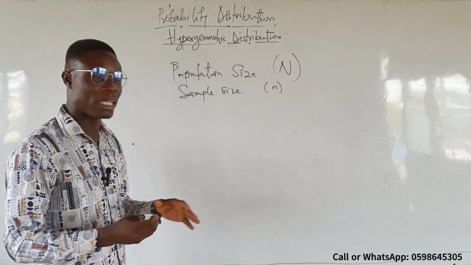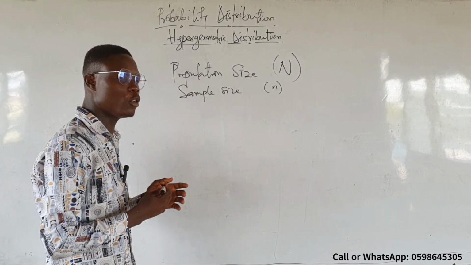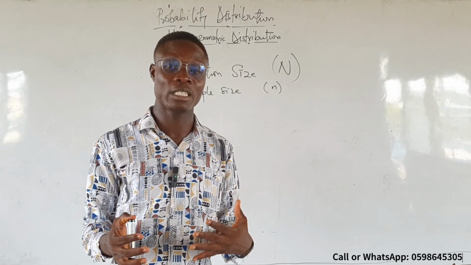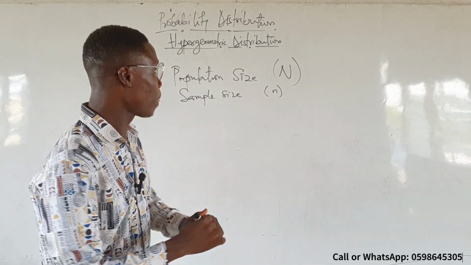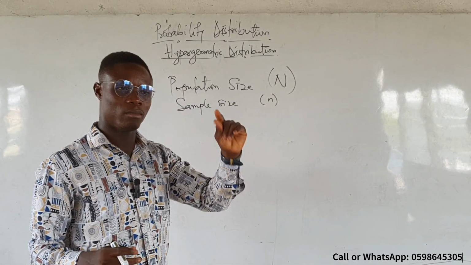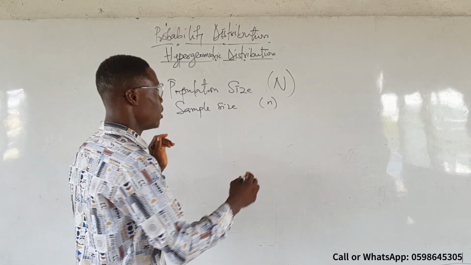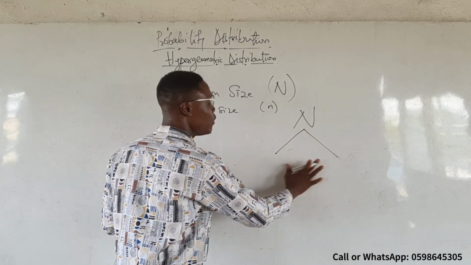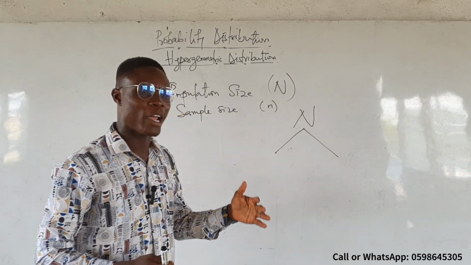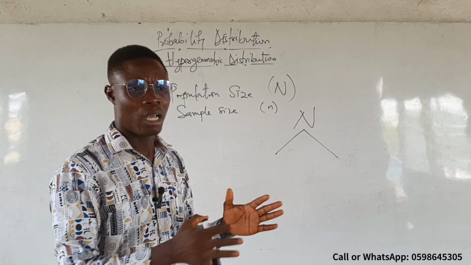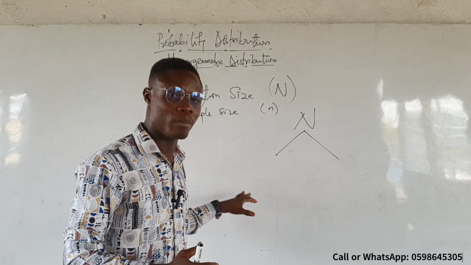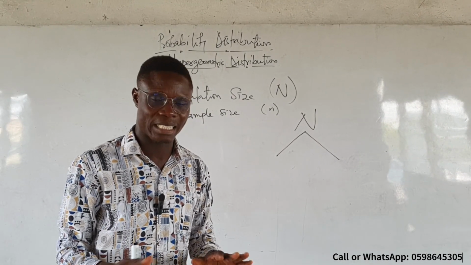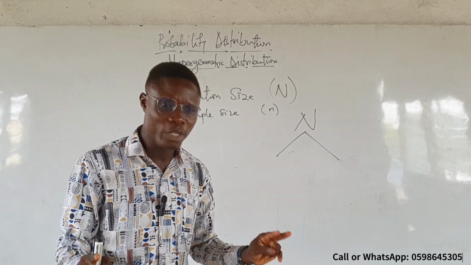So what I'm saying is this: for you to identify that a problem is posing a hypergeometric illustration, there will be a population or a given number of things, a discrete number of things, let's say N as a population, and in this population, there will be only two different things. Unlike binomial, where mostly it focuses on an item and its opposite, in hypergeometric it can be any two distinct things in a population, and there should be only those two distinct things.